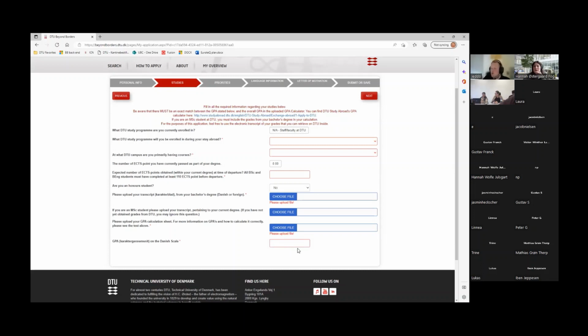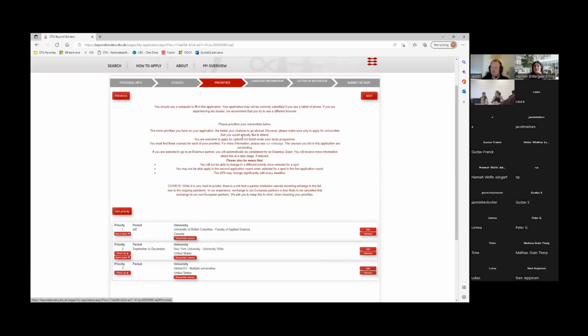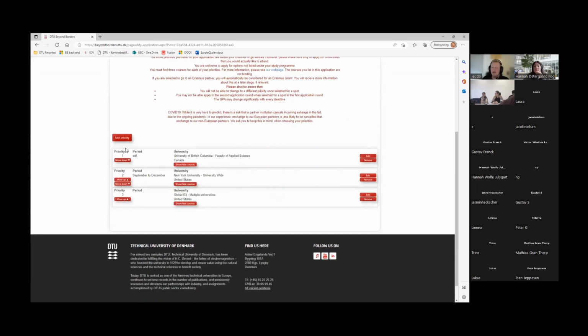First of all, you don't apply for any master's degrees when you apply through this. You apply for exchange, so you don't get any degrees out of that. That's important to be aware of. You can apply for as many priorities as you will. Actually, I think the system might cut you off at around 15, but in principle you can apply for up to 15 priorities here. So hopefully that answered your question. If not, feel free to rephrase it.